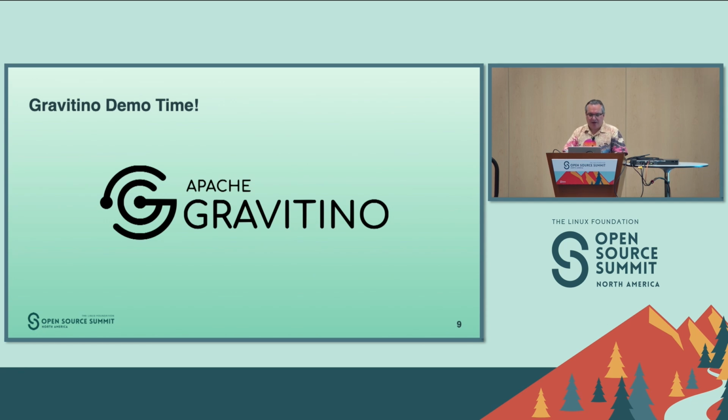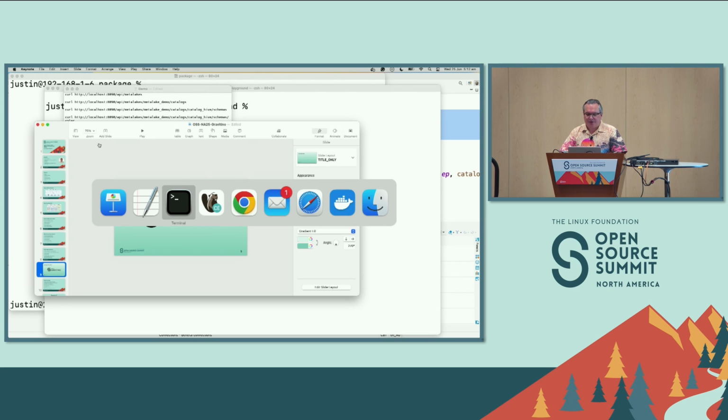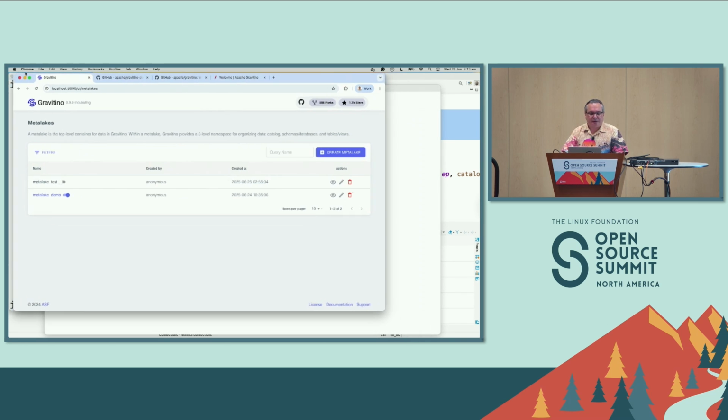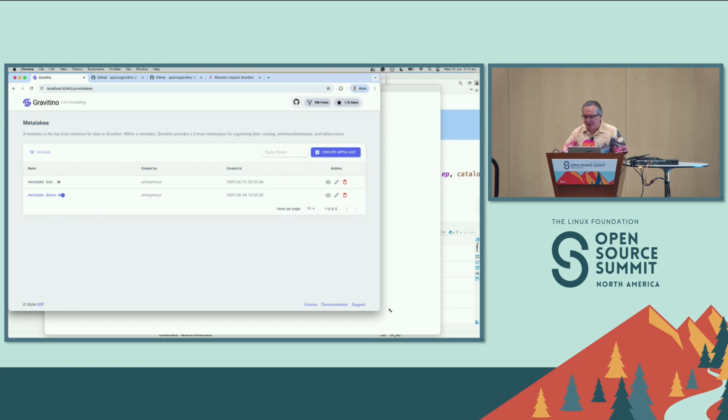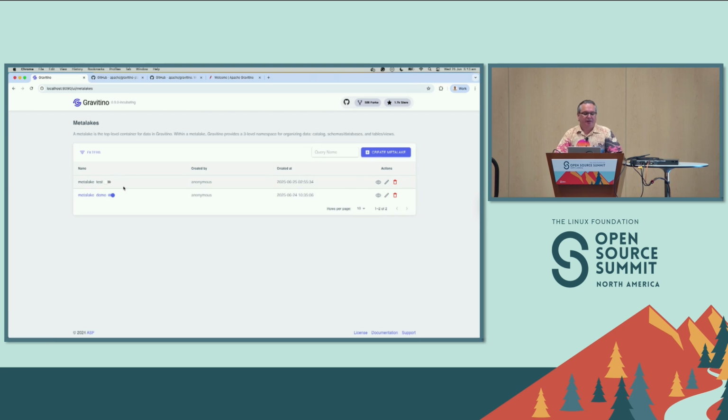Enough of these slides. What are we going to do here? So first off, I'm just going to show you the API. Let's just make this the right size. So this is the simple API that comes built in with the product. So if we go there, well, this is currently showing the.